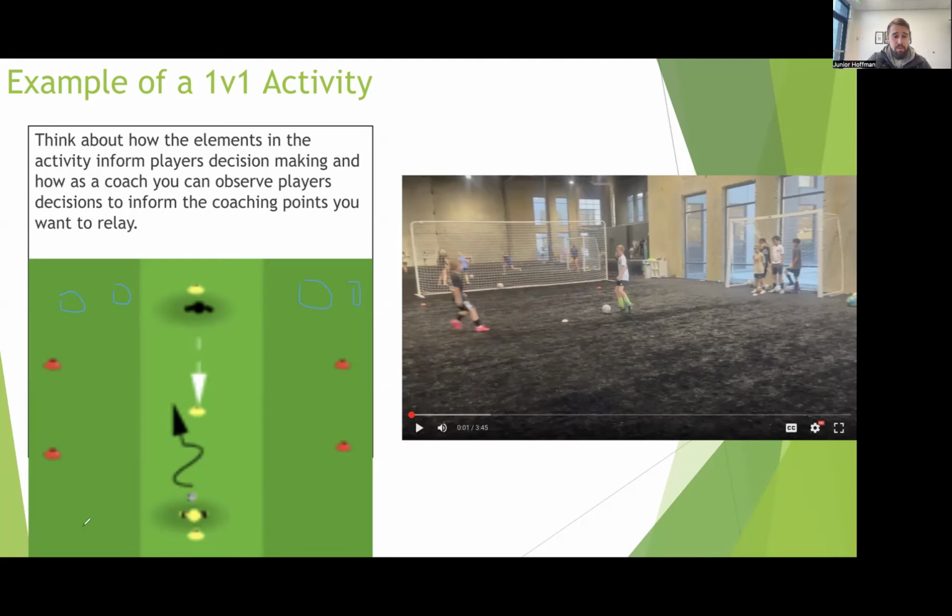I could put the gates on this side. And I could add the defending line right next to the attacker here. And maybe this becomes the coach, and the coach has all the balls. And so the attacker checks for the ball with the defender on their back. And now they receive and they've got to try to turn and get to a gate. So there's loads of different ways to progress this. If you have questions or are interested in some of these, just let me know.